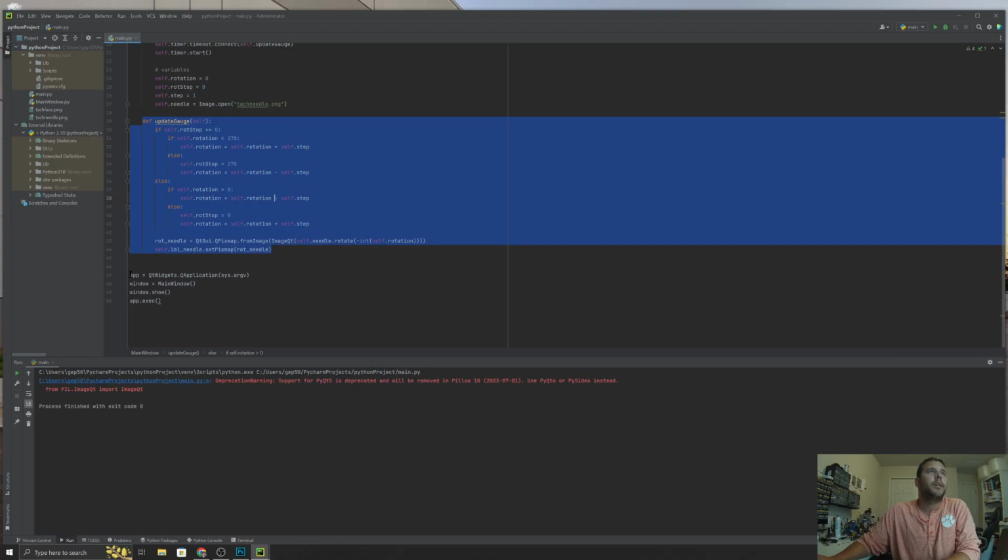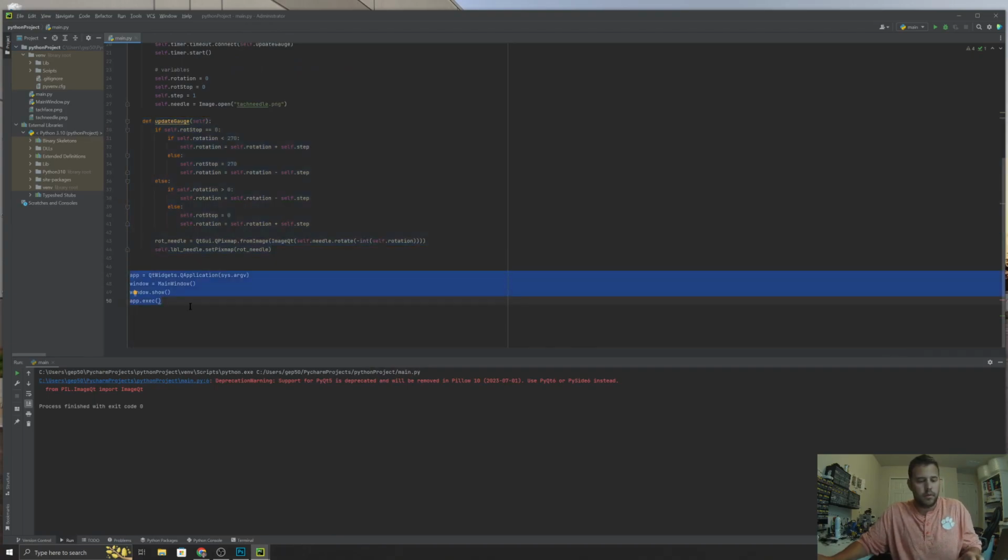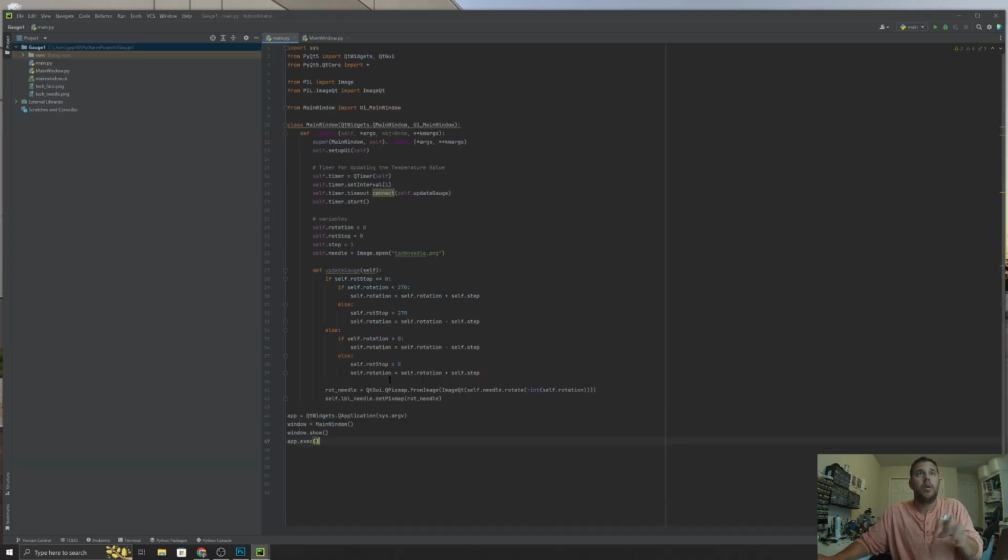We've got to close out the app here. Copy this over. All right. Now we have to rename some stuff because we named it differently in this project with the smaller gauge. So I need to take tackneedle.png and we're going to name it tack_needle.png. There it is, so it found it.